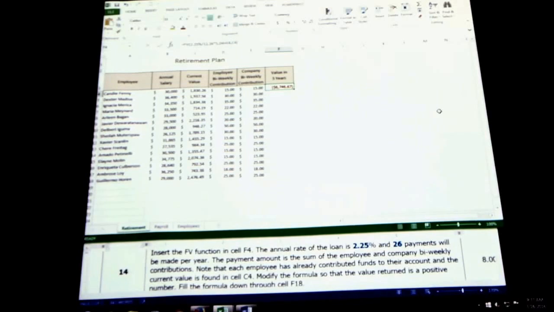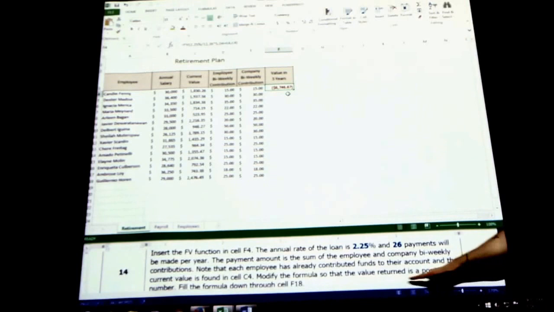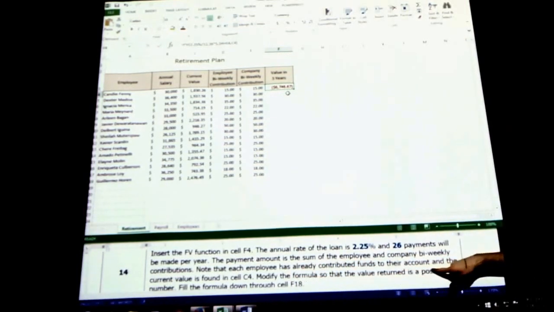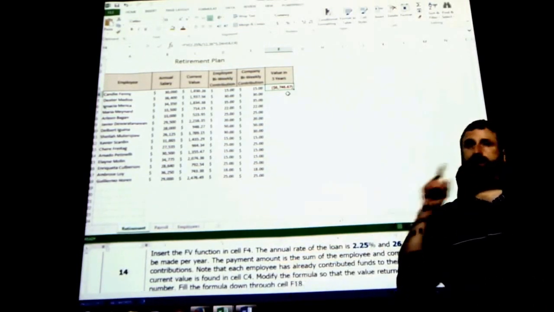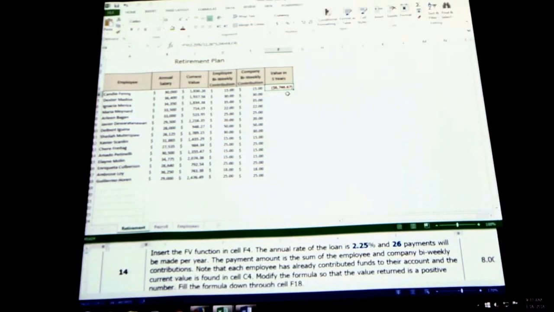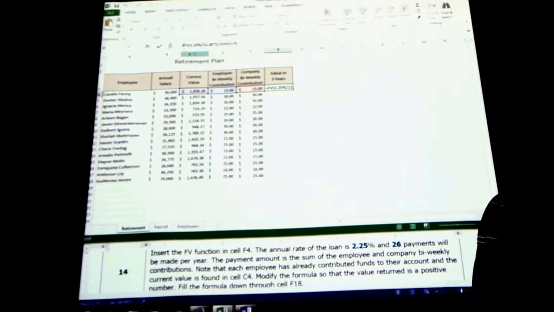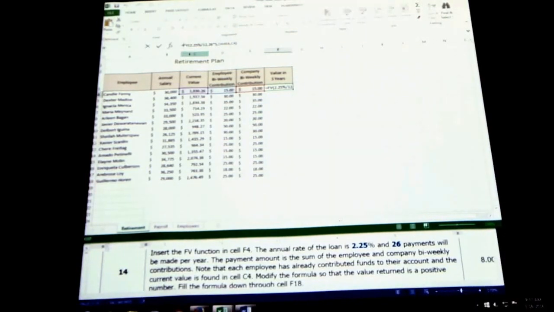Of course, the value in 5 years can't possibly be a negative amount. It can't pay more than the current loan. So you need to convert this and make it a positive number, which is what it says down here. Modify the formula so the value returns as a positive number. So if we look up in the formula bar, right after the equal sign before VF, if we just give it a minus key, a minus there.